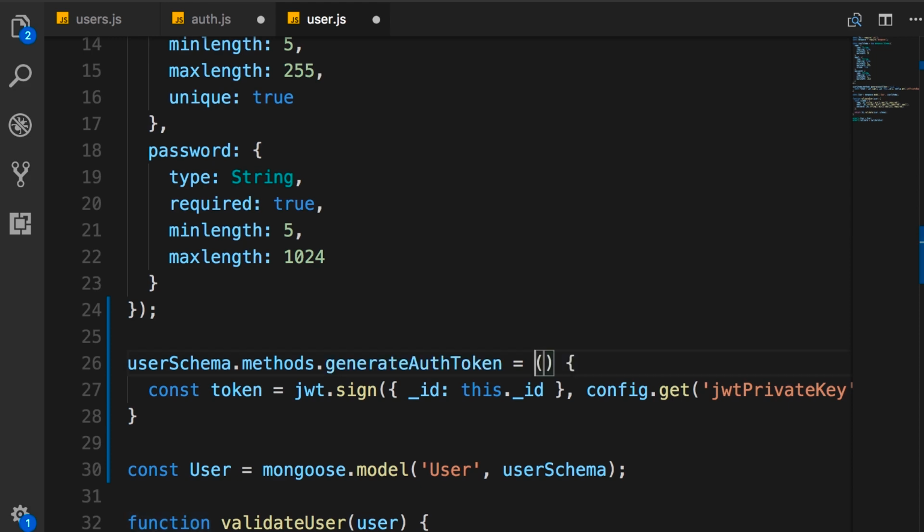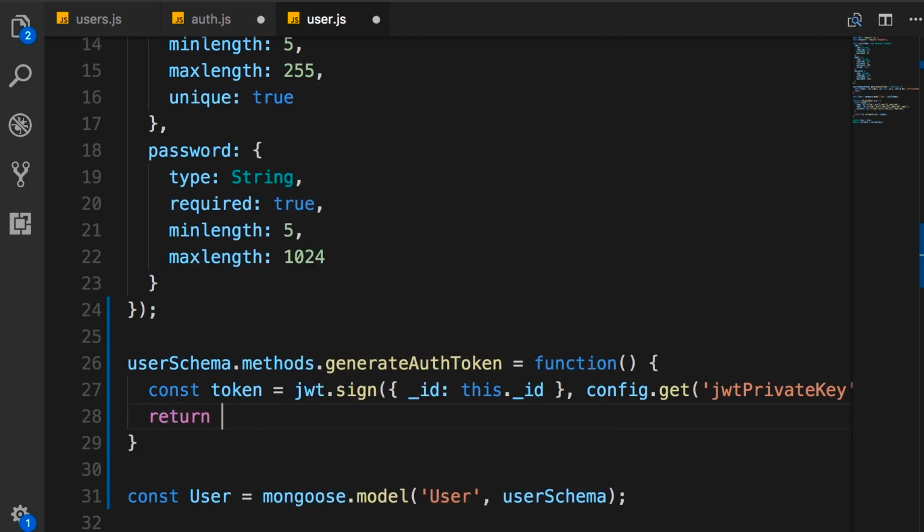You cannot replace this with an arrow function because, as I told you before, arrow functions don't have their own this. This in an arrow function references the calling function. So typically we use arrow functions for standalone functions. If you want to create a method that is part of an object, you should not use an arrow function. Now let's revert this. So here we have the token, and finally we return it.